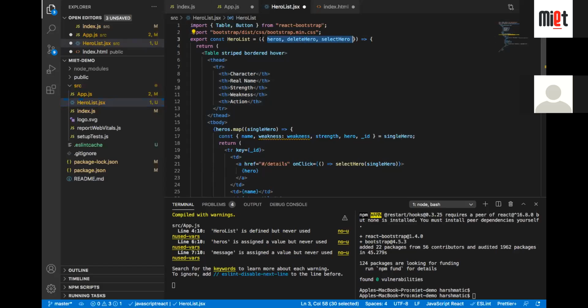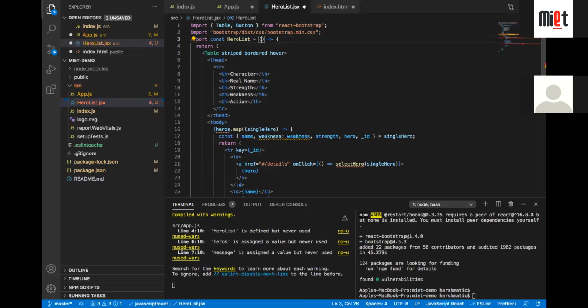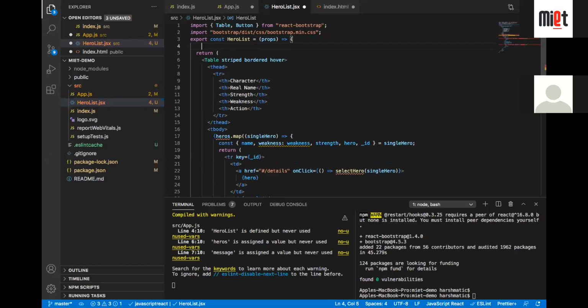Either you can inherit them like this, or as I told you earlier, we always get a props variable from the function component, and you can do object destructuring. So I have destructured the object from props, or you can directly do this here as I did. I prefer this way, so I'll be continuing with that.